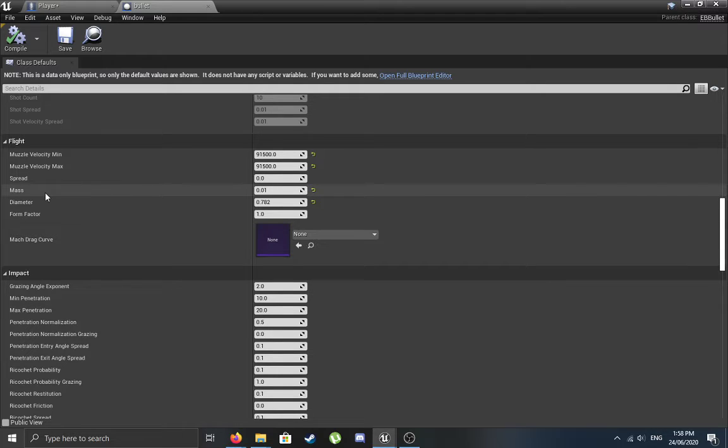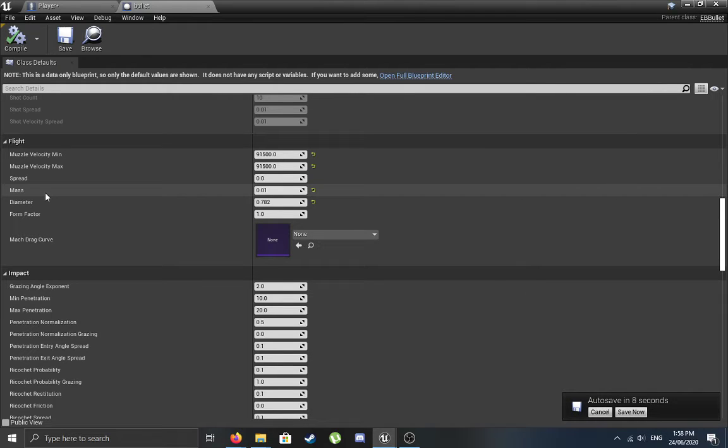Now, the mass. This is the mass of the bullet. Originally, when I got this, the default was set to 0.005, so 5 grams, if I've done my math correctly, whereas the bullet for a .338 Lapua is actually 10 grams.